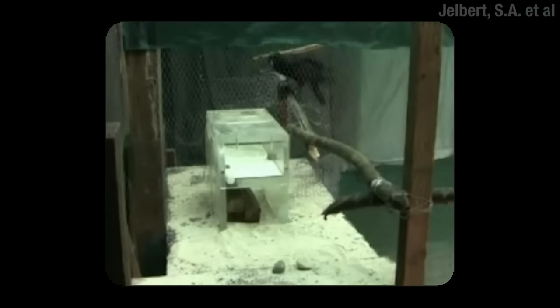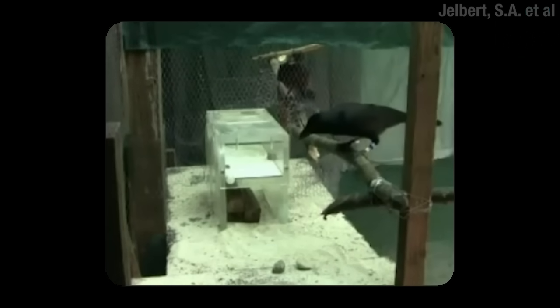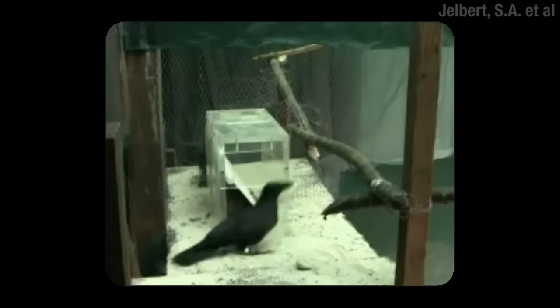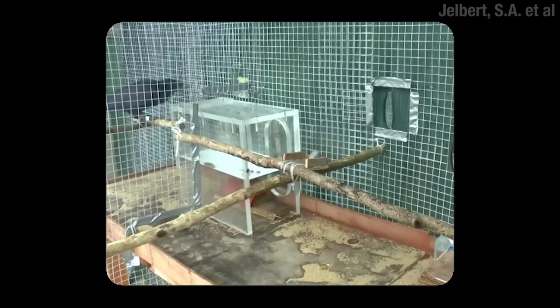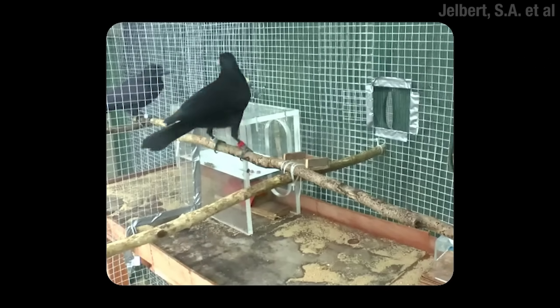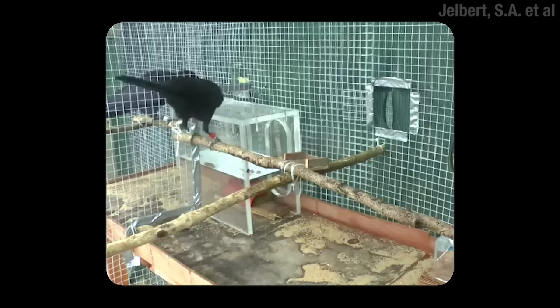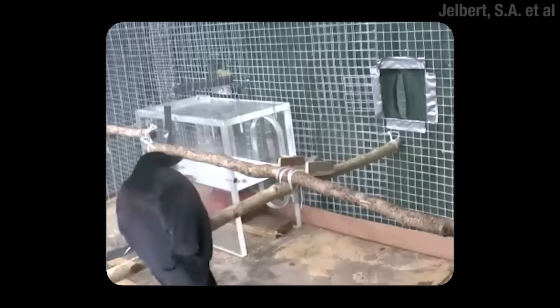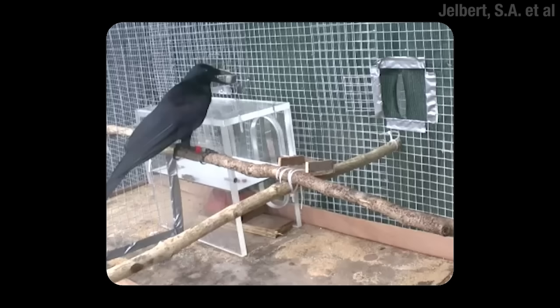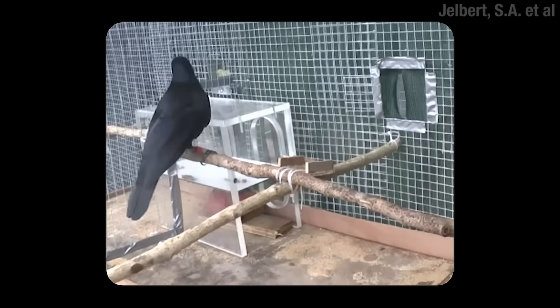So they can do quite a bit solo. What about working together? You separate two crows but put a box between them. One crow has to pass a stone under a fence to another crow, that crow drops the stone into a hole, and then they both get food — not a problem. In a variation, the first crow can choose to use its stone to get a lower-value treat like dog food, or pass the stone to collaborate and get the good stuff. And look at that — they choose the good stuff. Problem is, even if there's no second crow to pass the stone to, they often still try to pass the stone anyway.